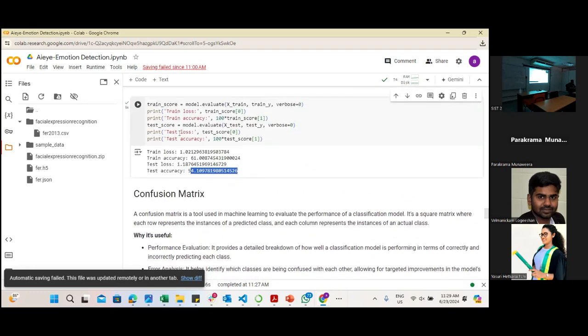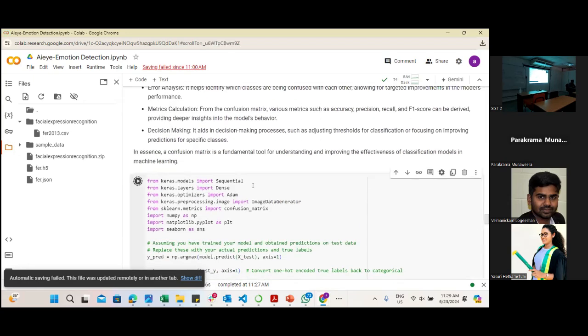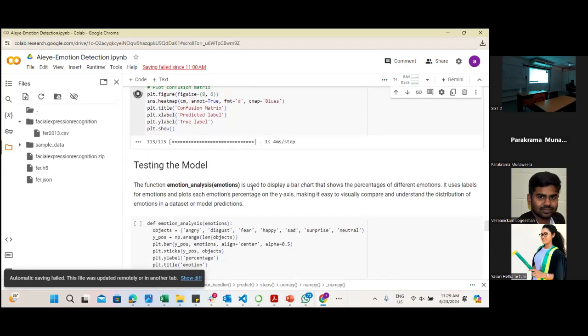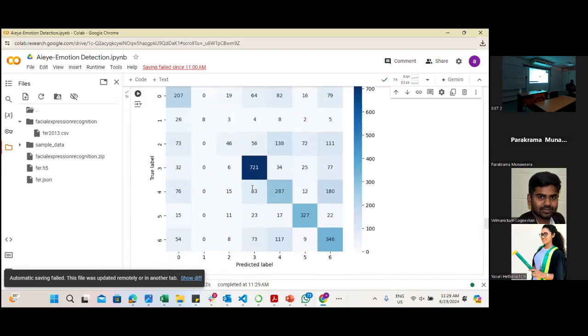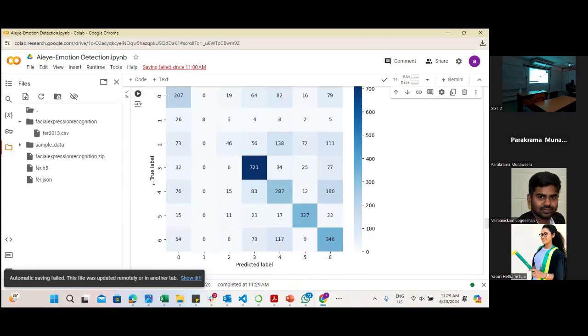Then there is a thing called, to visualize this testing, we use a matrix called a confusion matrix. What does that mean? Confusion matrix. It really confuses. Let's see. I will click this code and a matrix comes up here. This is called a confusion matrix. What do you understand by this? It's really confusing, right? That's why it's called confusion matrix. No, just kidding.